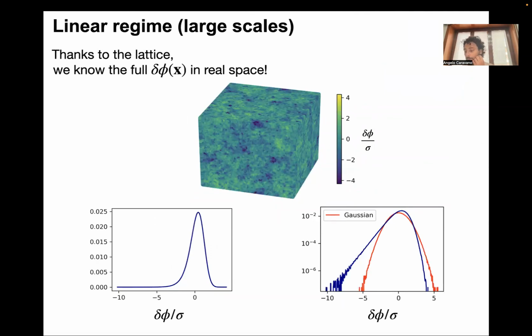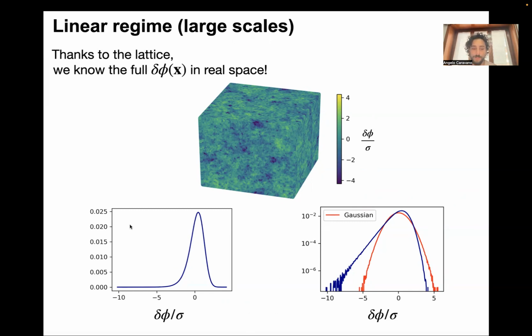Now, the second thing that we can do, which is actually, I think, the most powerful, is that of course, we can compute the power spectrum and bispectrum of this model, but we can do much more than that because we have the full picture of the universe at the end of inflation. We can access the power spectrum and bispectrum, but we have a picture of the universe. So we can, in principle, know much more information. For example, we can plot the histogram of the inflaton value or the scalar perturbation value across all points, and one can really see what non-Gaussianity in this model looks like beyond the FNL expansion.